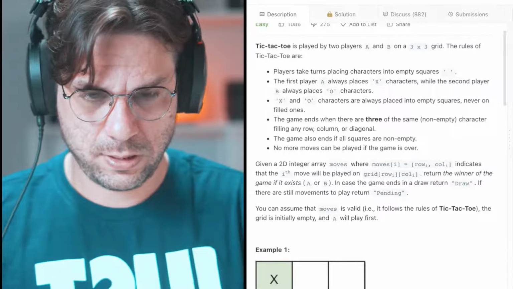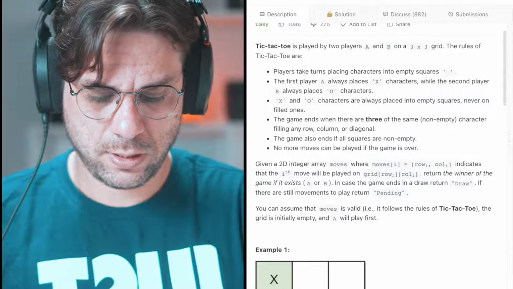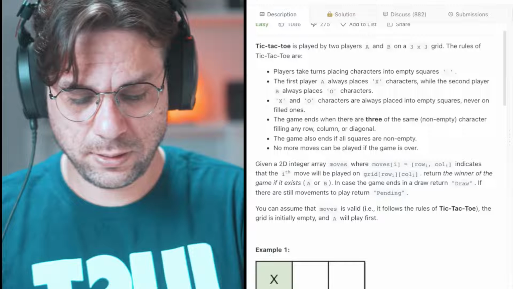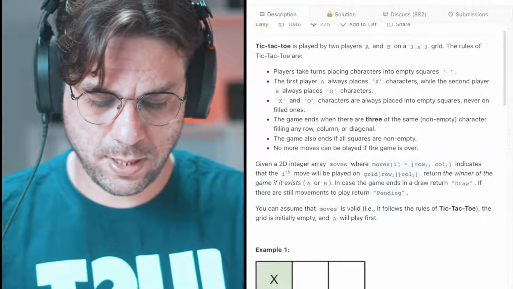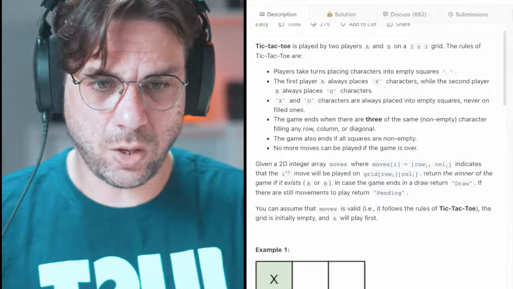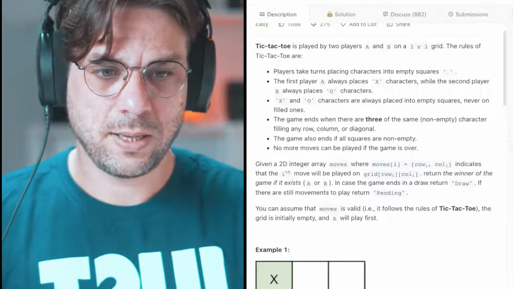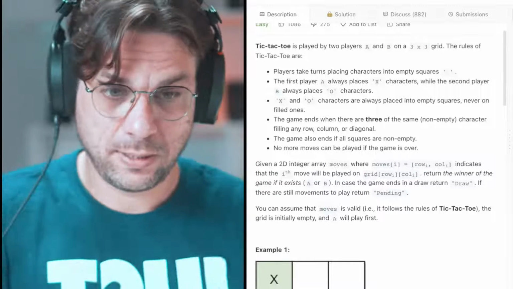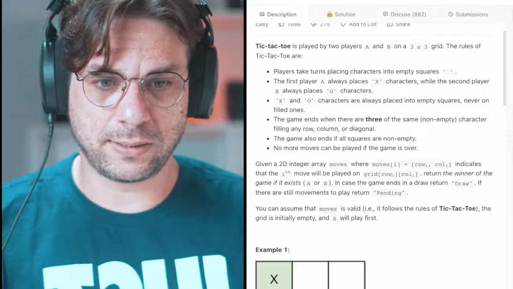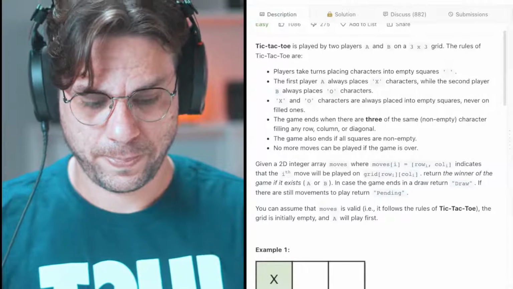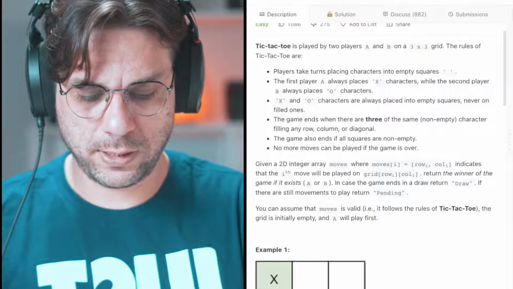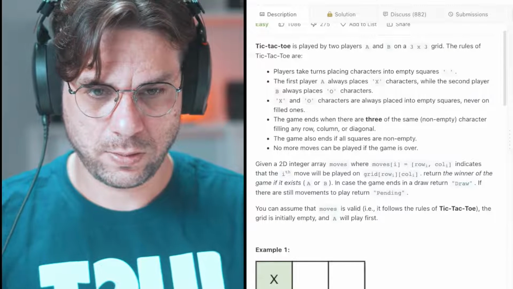if A wins is false and B wins is also false, right? If we are here, we have a draw, right? Otherwise, A is the winner.